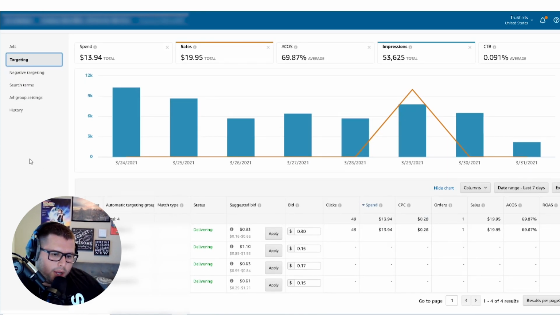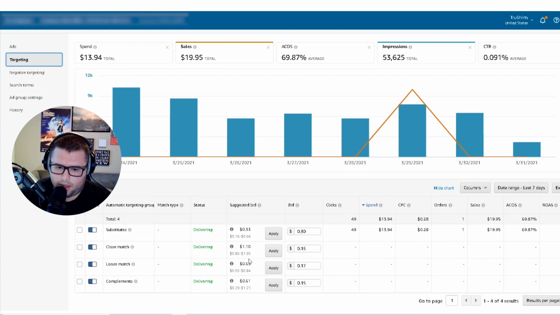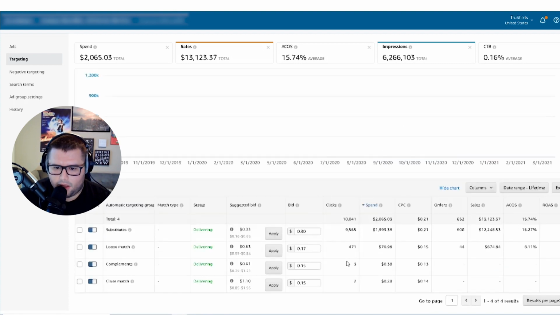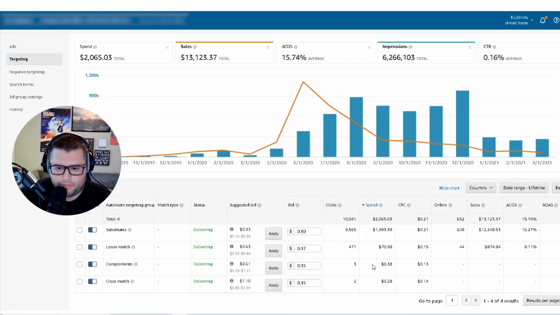So sometimes when it comes to your ACOS and learning everything, you want to pay attention to a lot of the data that's back here. Okay. You can have a very profitable ad, but the close match can be messing up the whole ad, right? So for example, let's do lifetime so you can have a better idea. As I come in here to lifetime, right? We're going to look at loose match. You can see that it's doing pretty well right here. So that means 8%, right?